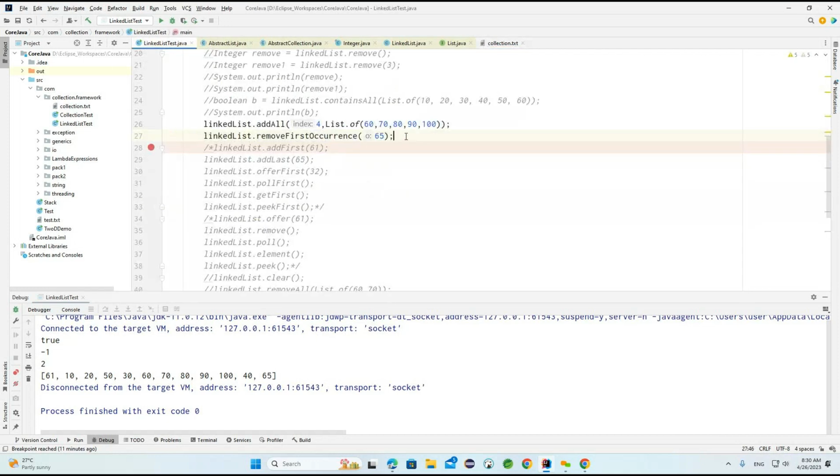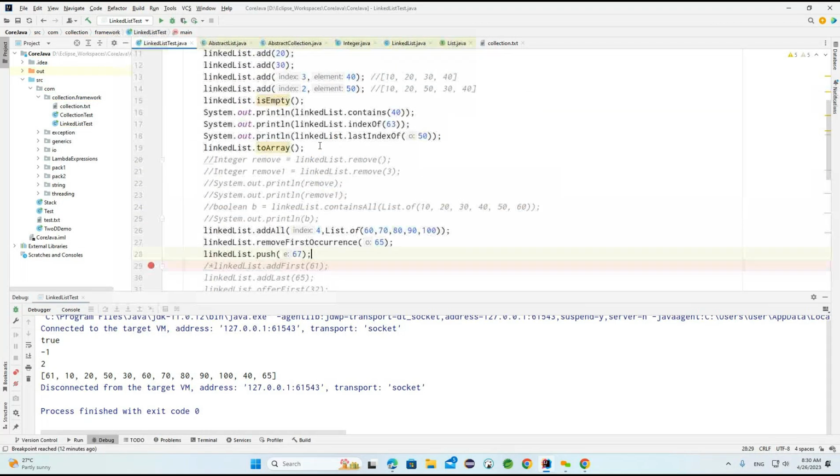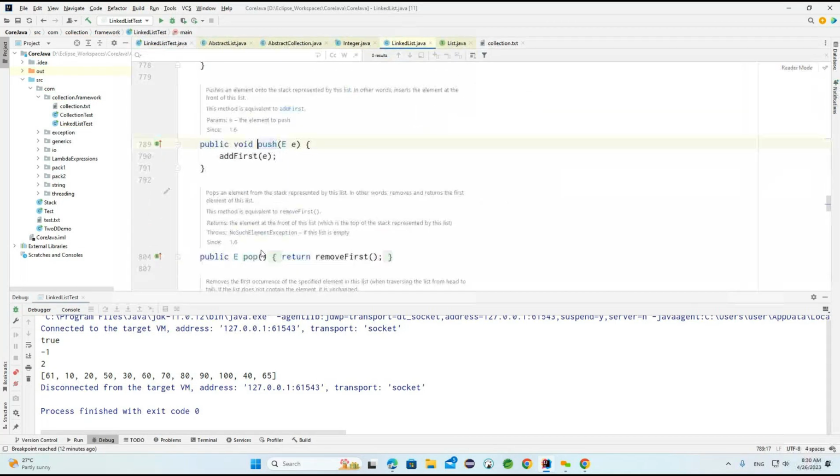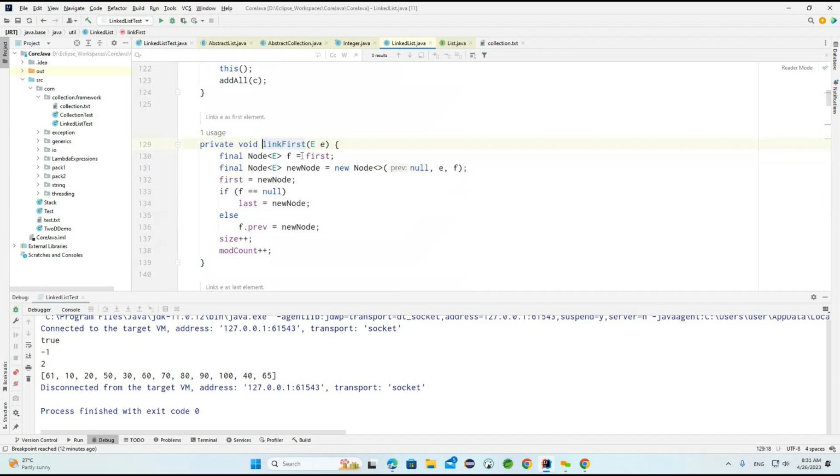Now let's observe how this push method is implemented. linkedList.push method. Here I'm calling it with 67. Okay, here I'm passing this 67 value. Now what exactly is the push method doing? Now observe carefully. The push method internally is calling addFirst. In addFirst we observed, it calls linkFirst.